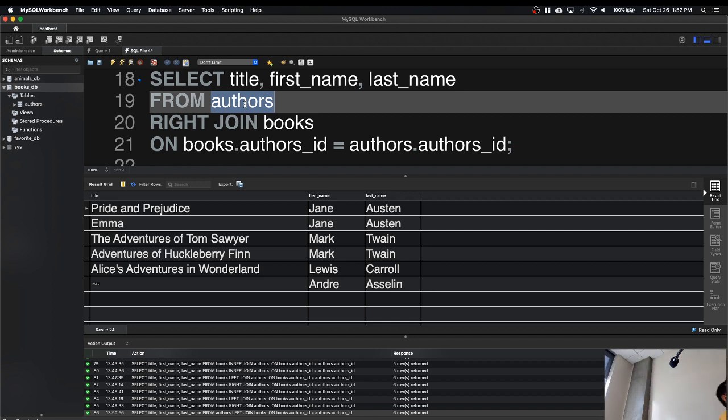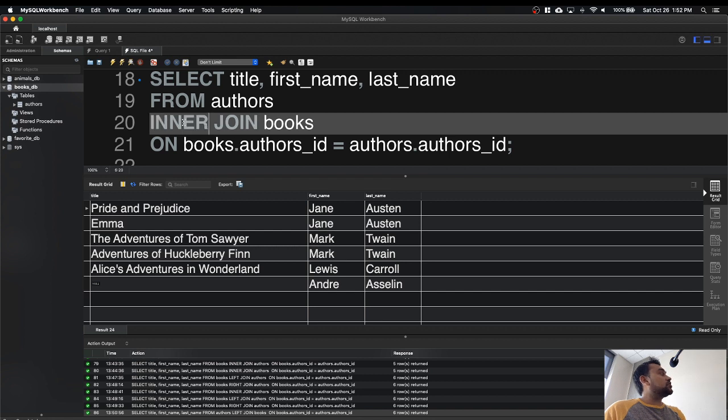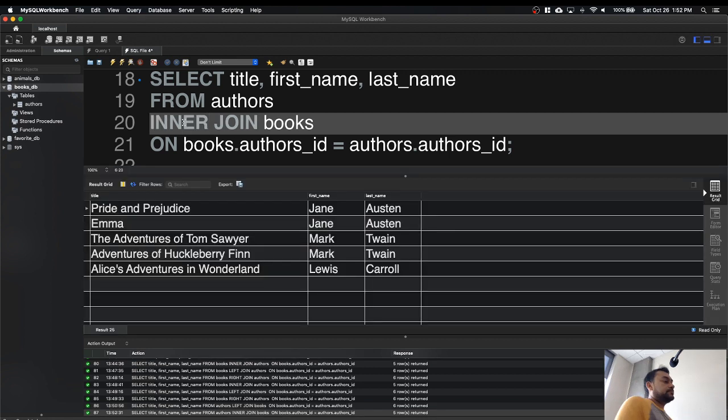It's going to give you all the rows from one table and not all the rows from the other table. Okay, that's the concept. Inner join gives you information that is common in both tables. If it does not exist, it kind of ignores that information, never even shows you. This is more common, the inner join versus those two.